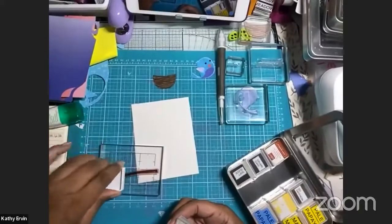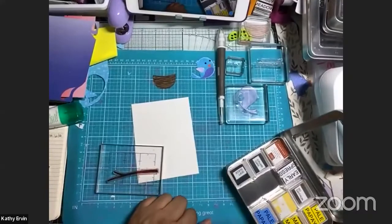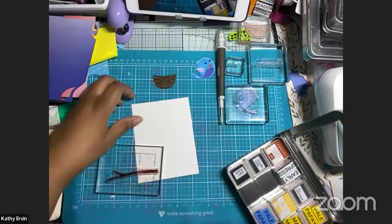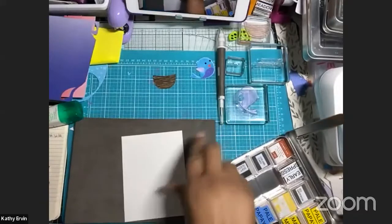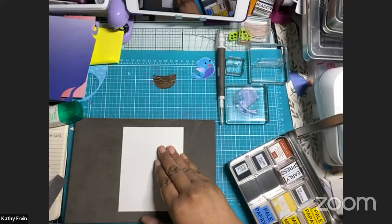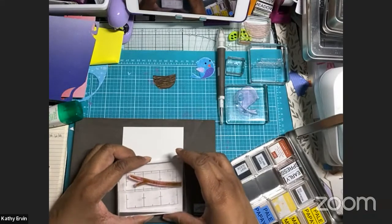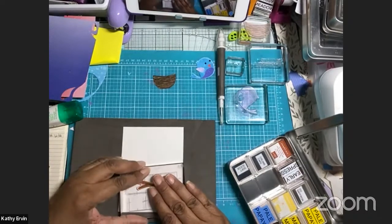And I really should have my piercing mat. Where is it? It was right here. Now I don't see it, so I'm not going to worry about it. Oh, here it is. Well, it's when you're using photopolymer stamps to get a good stamp. Okay, so we're going to come kind of low and stamp this.